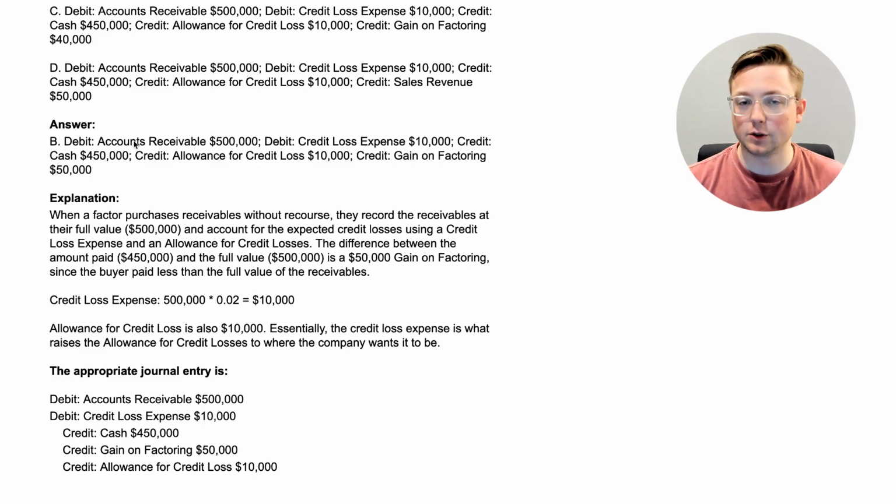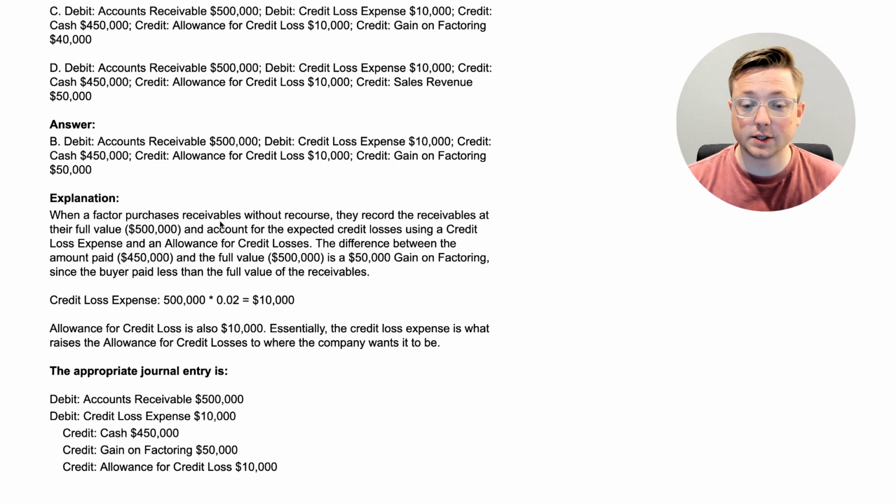And by the way, I just want to point this out. Debiting accounts receivable, you could also debit trade receivables. It's pretty much the same idea. Trade receivables maybe even would be slightly more correct. But again, the idea is just receivables in general. You're debiting the receivables because you're receiving them as the factor. So now let's walk through this.